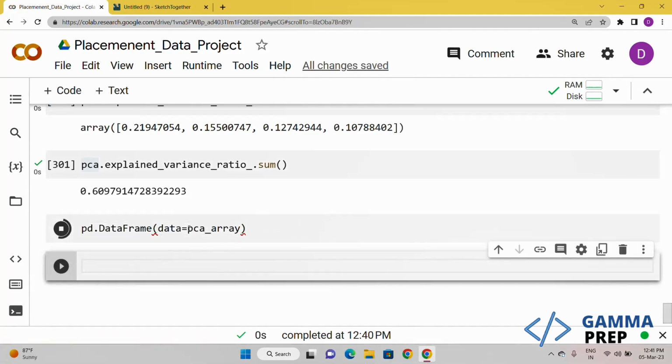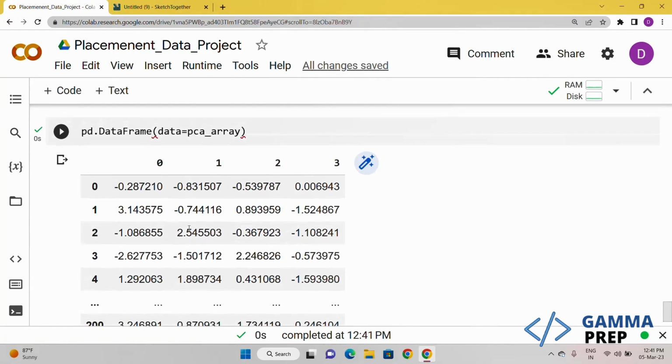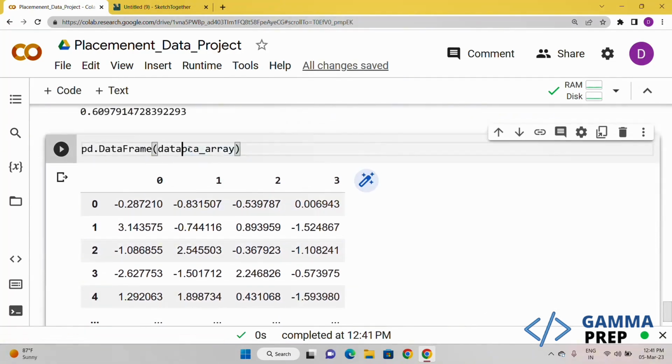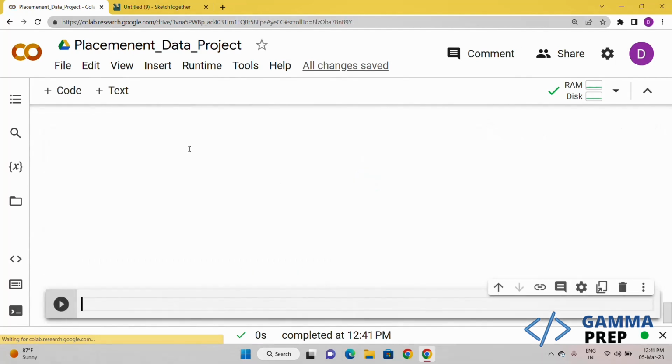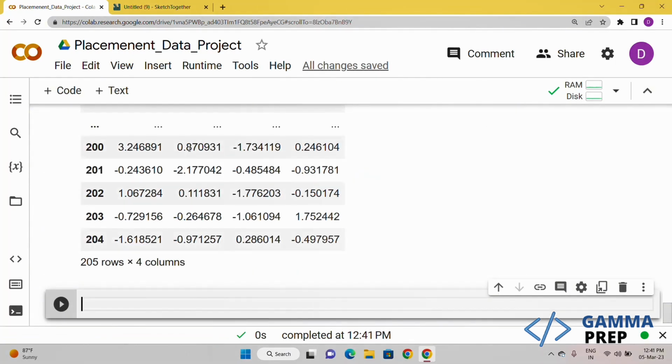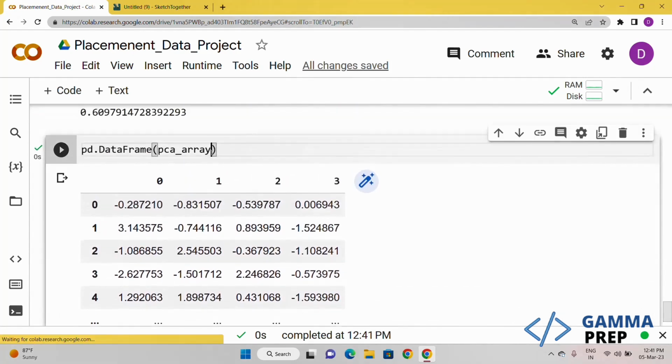Now if you see, it will be in the form of a data frame. We already know that these principal components are the linear combination of initial variables, but also they are less interpretable. We don't know what they exactly mean.